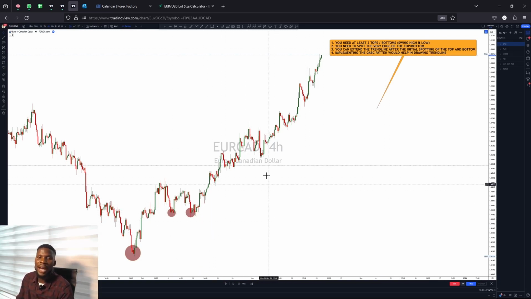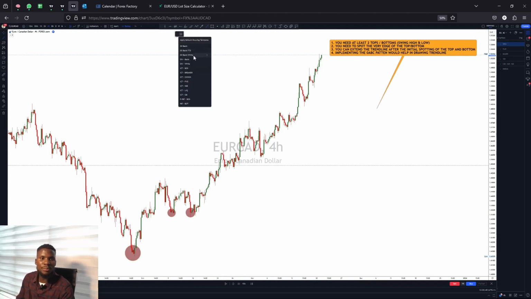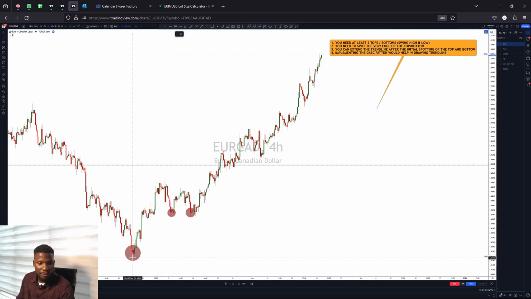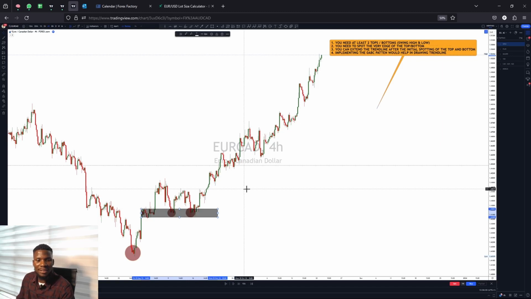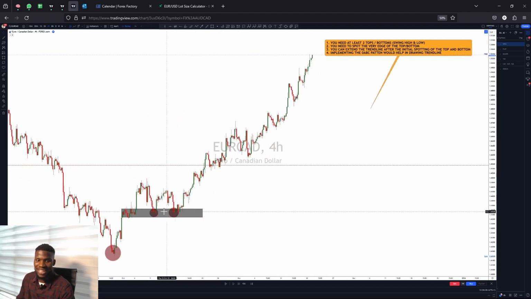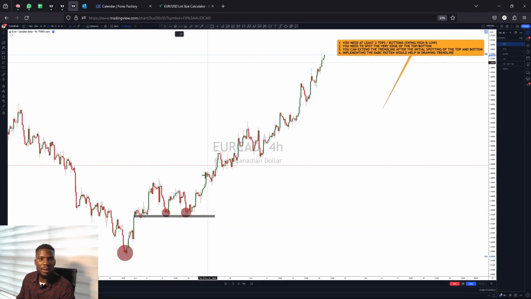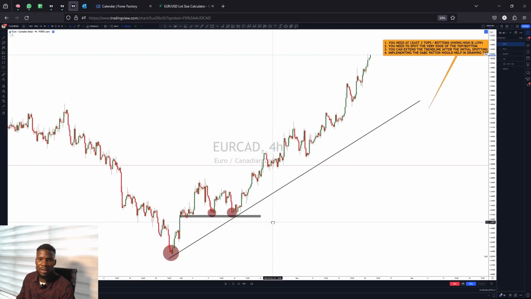All right. So this is what I do normally. So let me show you. If I'm drawing from here, you can see that these bottoms right here are relatively at the same level, meaning that they are at the same price range. At a point, both of them drop all the way down to this place. So I will draw my trend line like this, just to spot the first and the second. So this is my trend line.